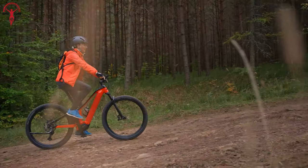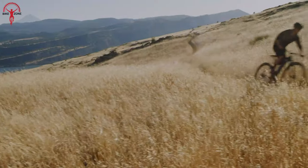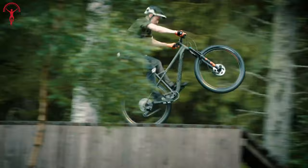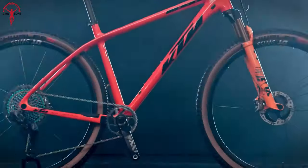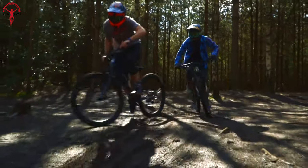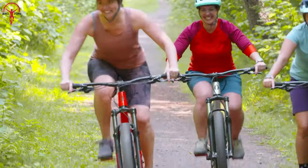Whether riding on the wild mountains or off-road trails, a quality hardtail mountain bike can be the best companion. They are integrated with trail geometry and shock-dampening components, like dropper posts or air suspension forks, to keep riders comfortable throughout their ride. Here we are with a video on the hardtail mountain bikes that offer the best value to ensure more fun and comfortable rides.